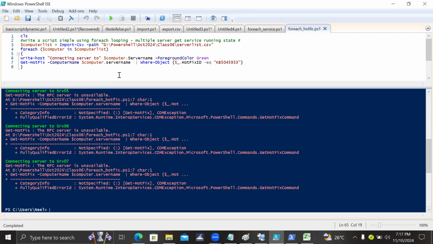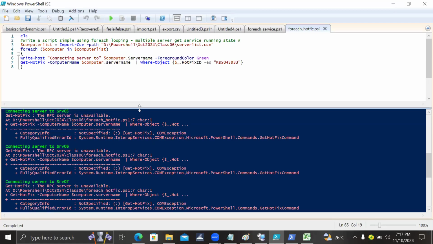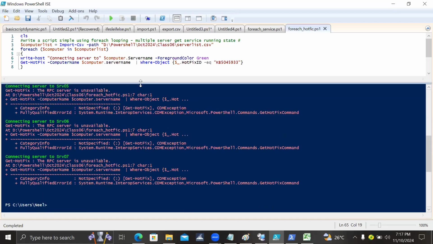Can this 8-line script go through the whole server list quickly and do everything? Only when you are using the foreach loop statement, make sure the variable is going to store the data temporarily, and for that temporary variable, that temporary Excel sheet, we are going to call the header. You must read that header here. That's important. If I give you some requirement, can you do it using the foreach looping statement?